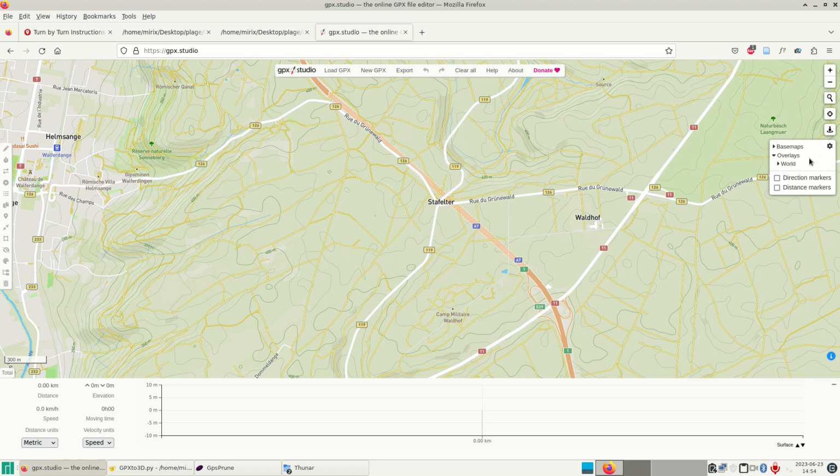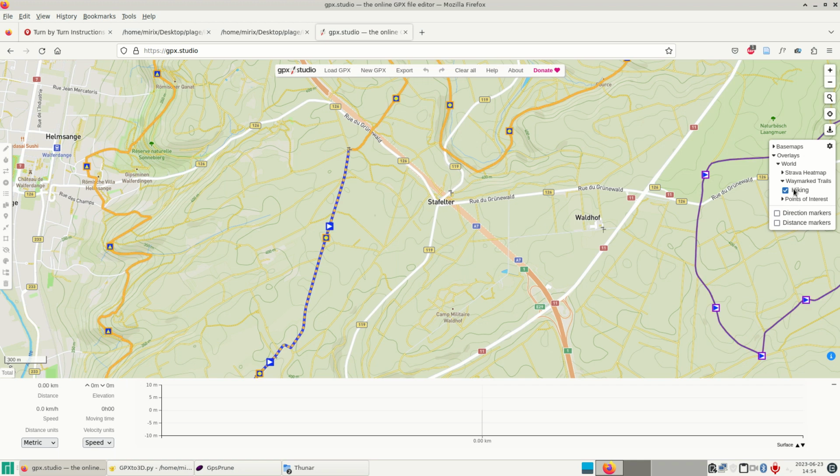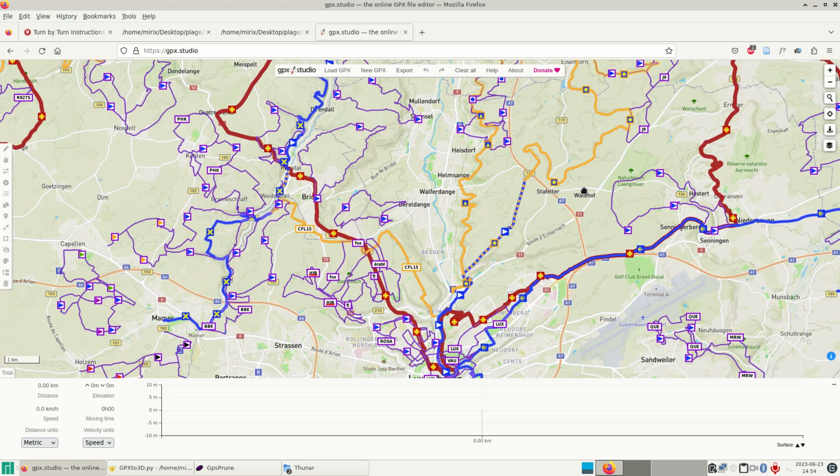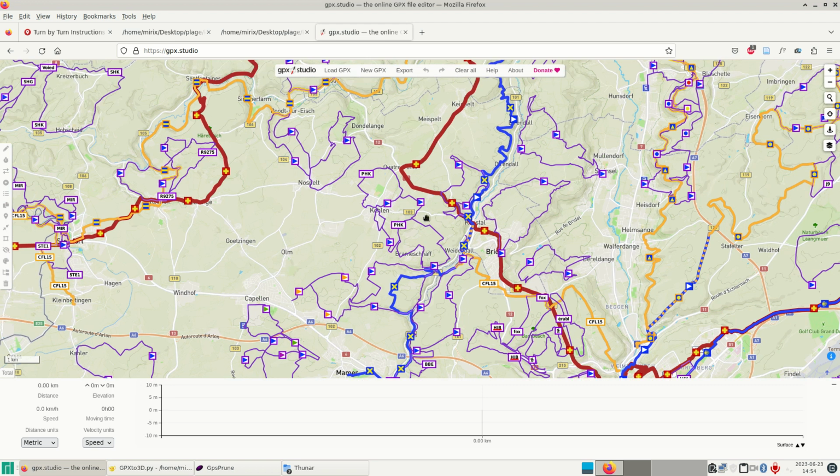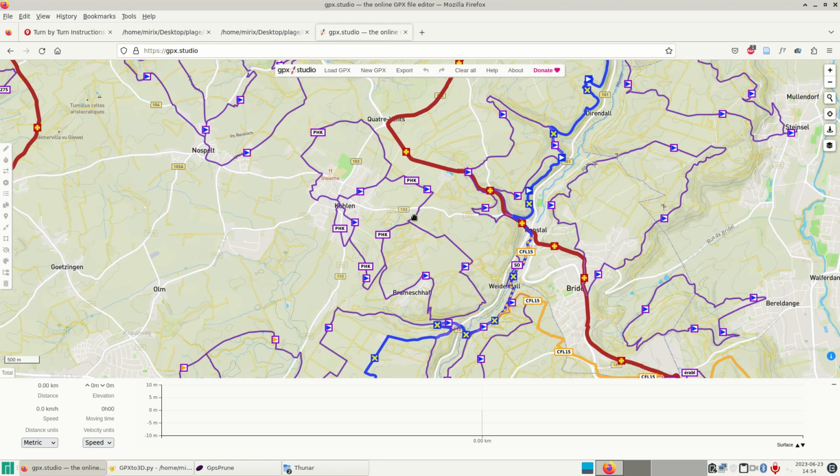I don't use this, so I don't understand, because it was working a minute ago. There we are. Okay, here they are. So here in this symbol, which is similar to the layers in Google Maps, you can add also, I don't know how detailed this is. As I say, I don't use this.